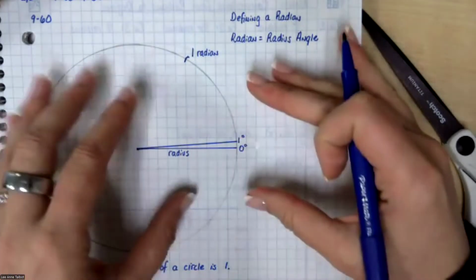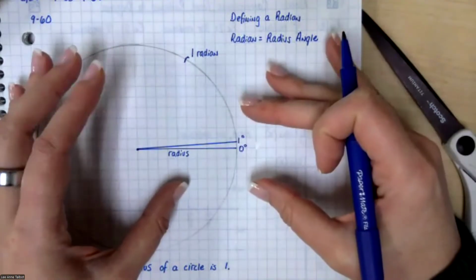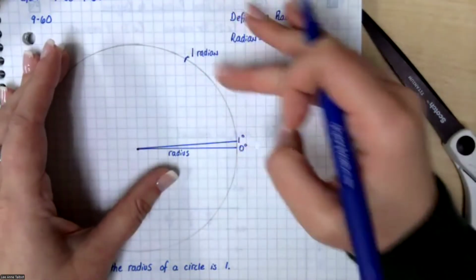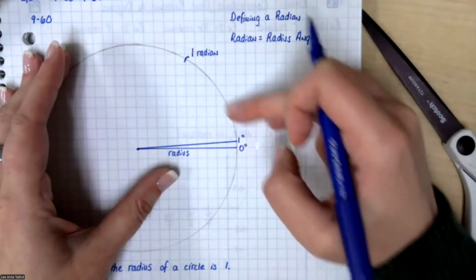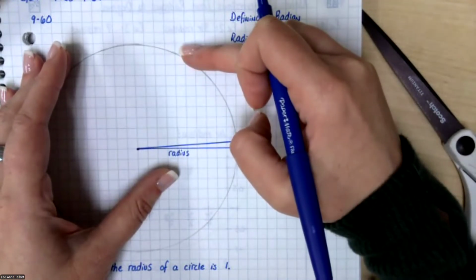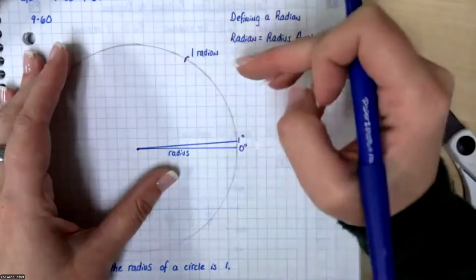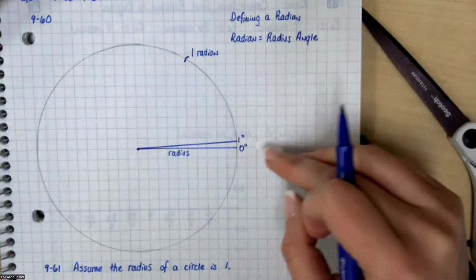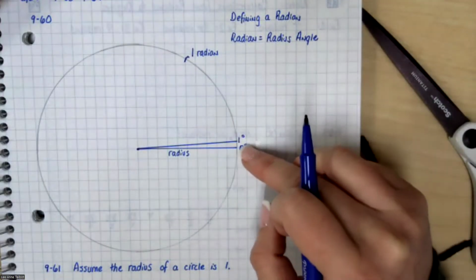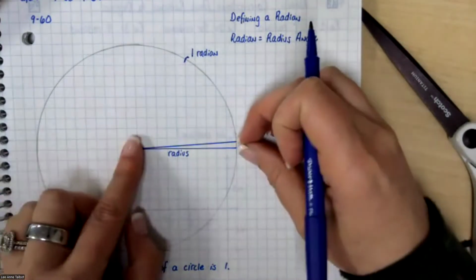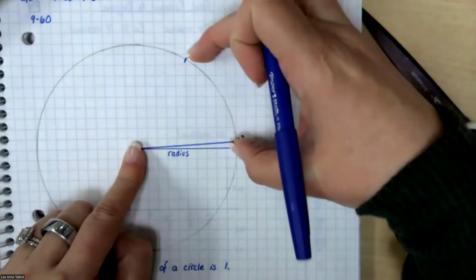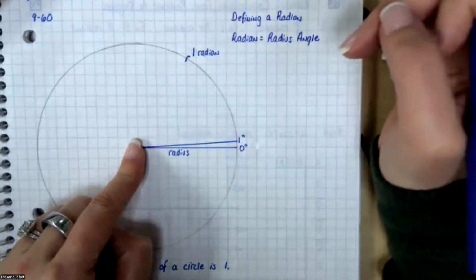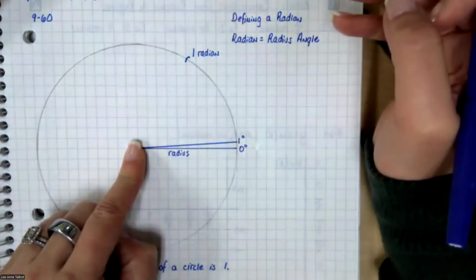I want you to really think about the difference between a degree and a radian. It's like an inch and a foot. Oh no, we just crossed into chemistry. This is going to be like unit conversion. It's really not bad though. Okay, but do you see the difference between a degree and a radian? Degree is little, radian is big. Does a radian look to you like it's about 60 degrees-ish?